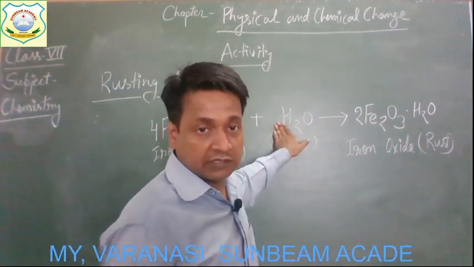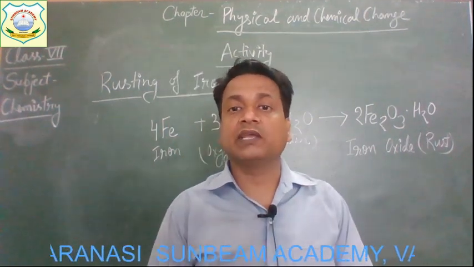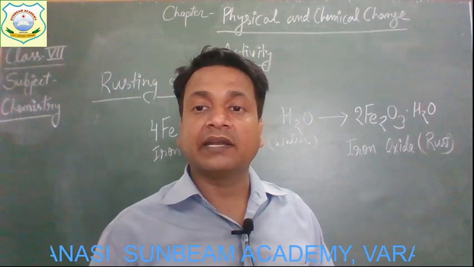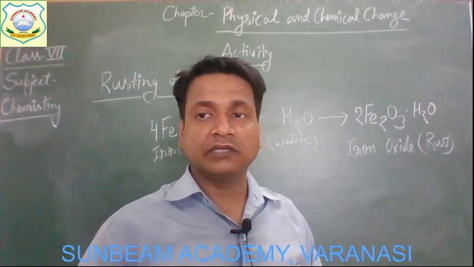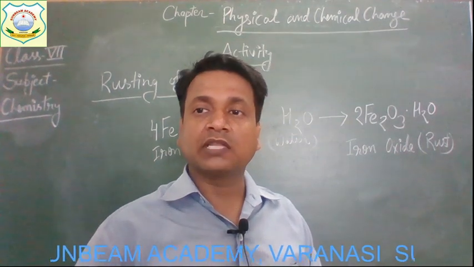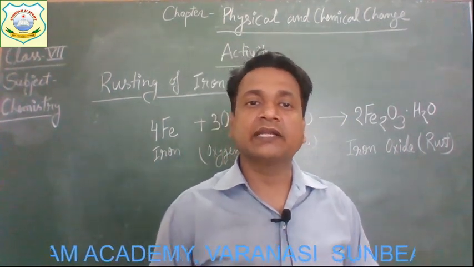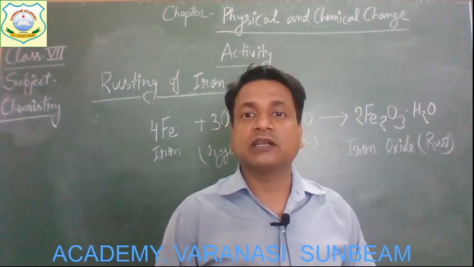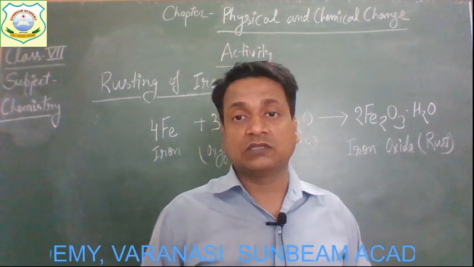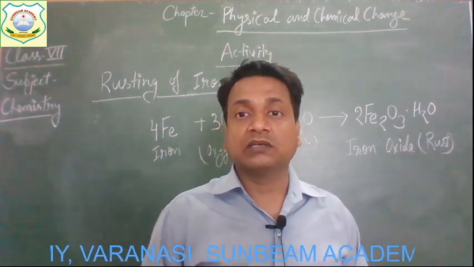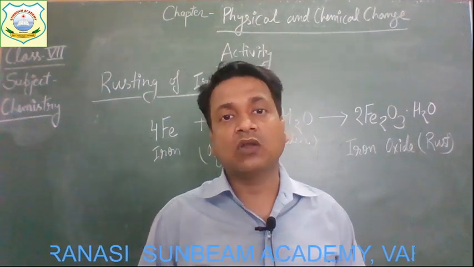It will be faster, and the rust slowly eats away or corrodes the iron, leading to considerable loss. As you must have observed, after rusting the strength of the iron article is reduced, because rusting corrodes or damages the surface of the iron article, and that is why the loss occurs.